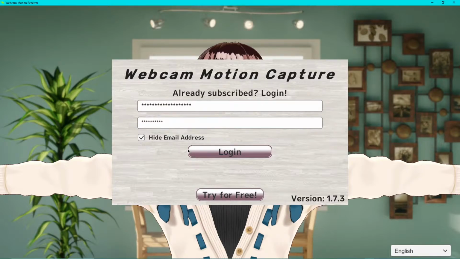But before I do log in, I want to make some disclaimers. Number one, I will not be showcasing every setting and feature for this software, mainly the ones that deal with optional external software like Blender, VC Face, and White.io, stuff like that. This software does have some compatibilities with those, but I'm not going to showcase them because I don't really have much experience with that stuff, and I just want to focus on the settings and features this software can do without those.